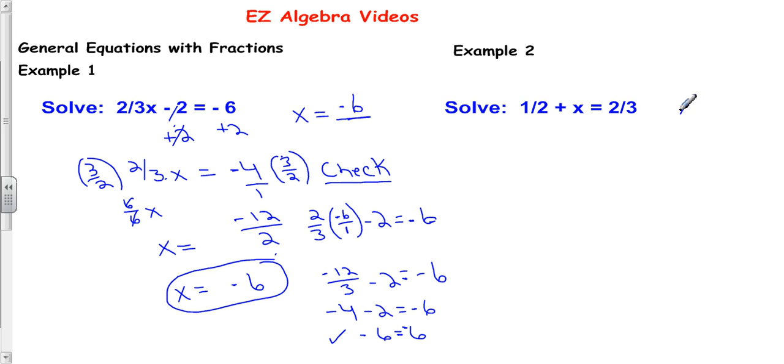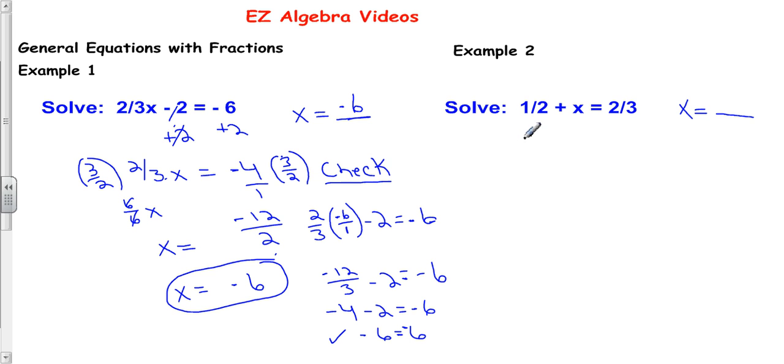Once again, because we're solving an equation, we're going to end up with x equals a number. The easiest way to do this with any fractions like this, when you have an equation, is to go ahead and let's just get rid of the fractions. If we can just get rid of the fractions and deal with whole numbers, that will make things much easier.